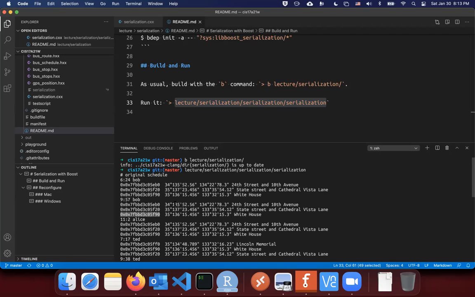You see the White House, same memory location wherever this appears, because they are shared pointers to the same object. There's only one copy.